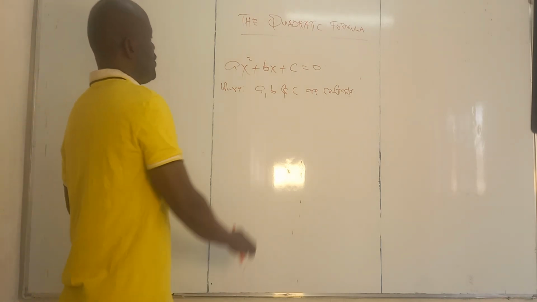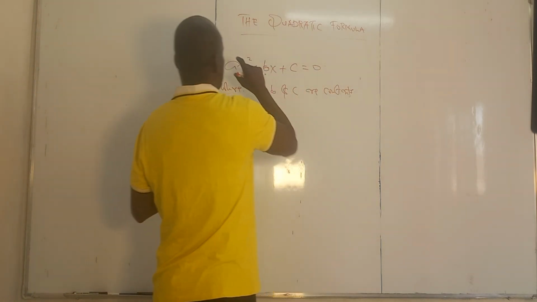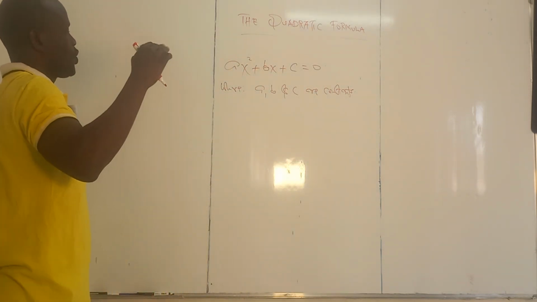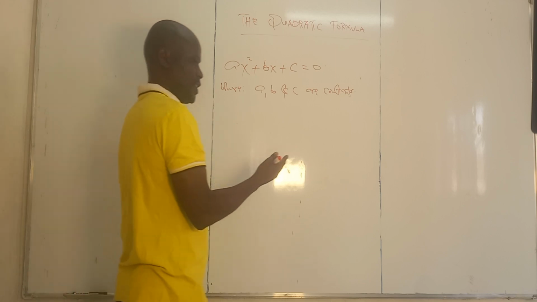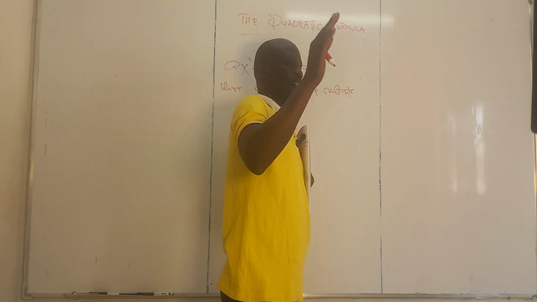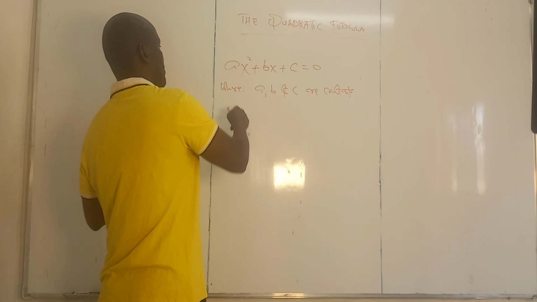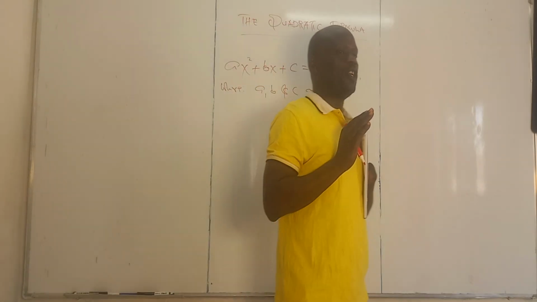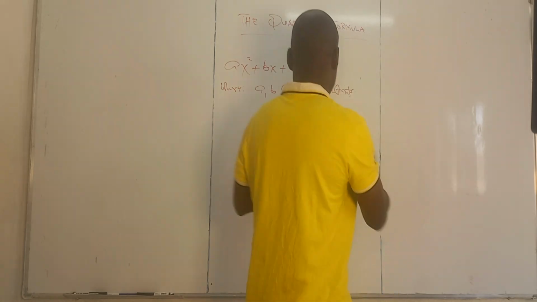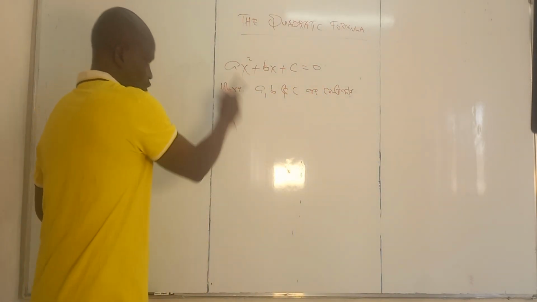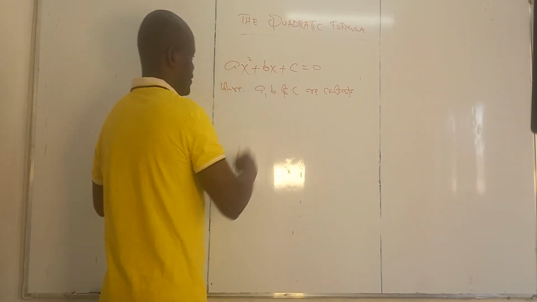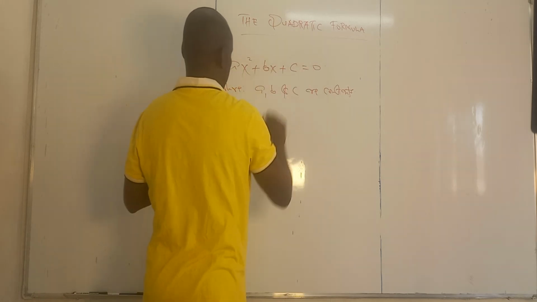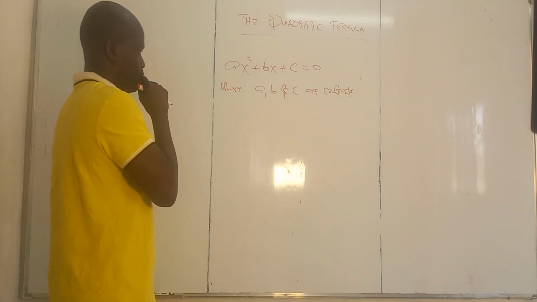So this being the quadratic equation, from it we seek to make x the subject. And by making x the subject, if we are able to determine or specify a, b, and c, then we can solve any quadratic equation using that particular formula. Because it's a general formula for solving a quadratic, it applies to all quadratic equations that conform to this kind of form.